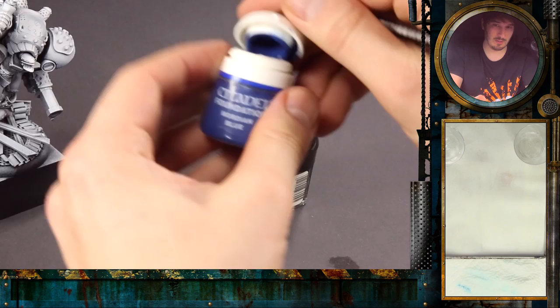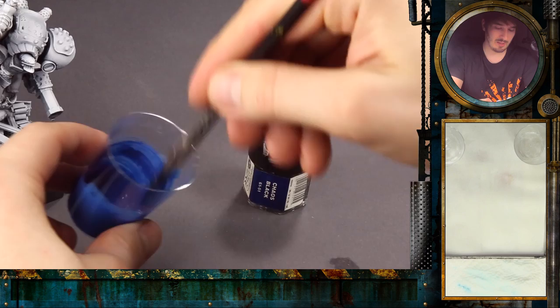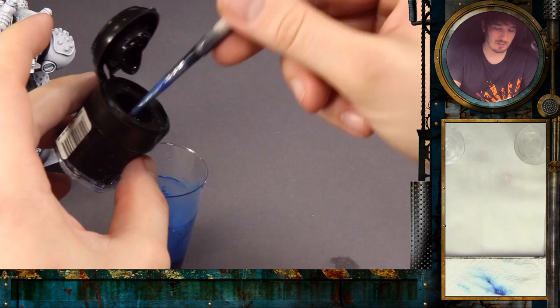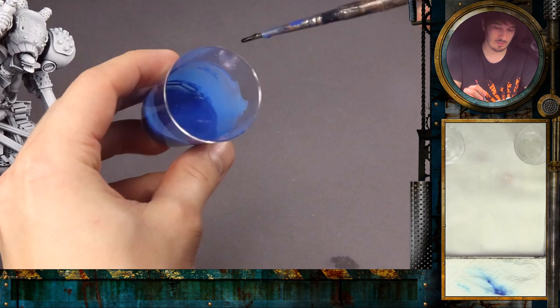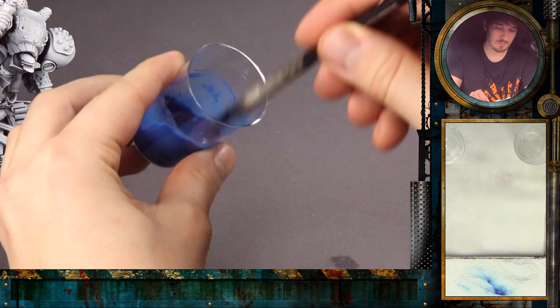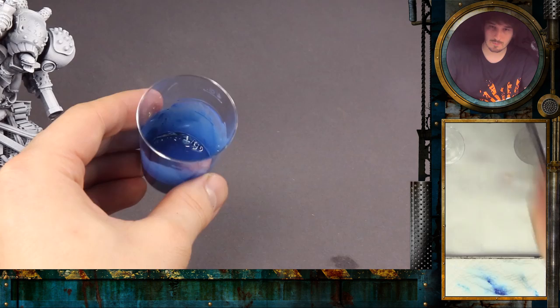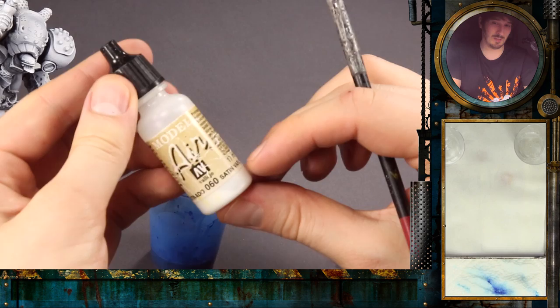Next, the Mordian blue, more or less the same amount. Mix them together. The next color will be a little bit of black, not much, because the black really influences the color strongly. So just mix in a little bit, maybe a little bit more. Like this. Yeah, a really nice dark blue, not too saturated anymore. Very nice.